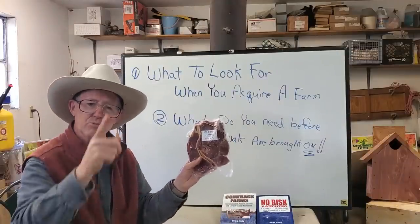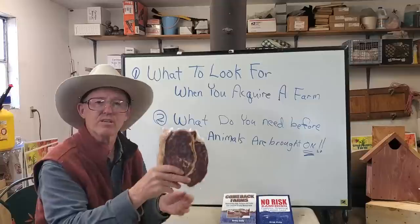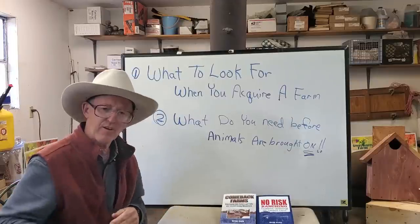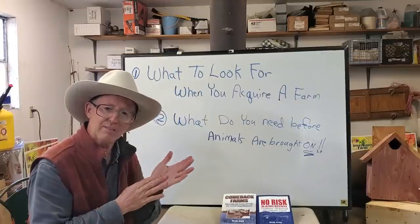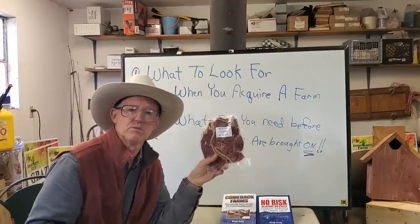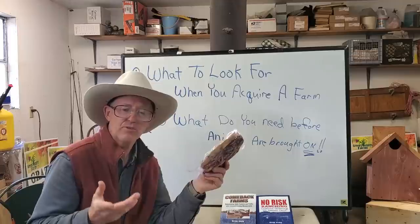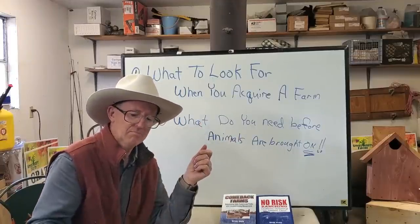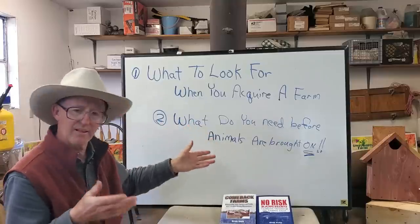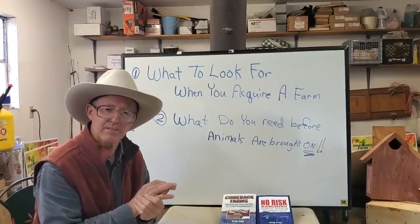This is a symbiosis between grazing and ruminant animals that have multiple stomachs — they can eat grass, break it down, and turn it into food to feed your family. We're going through a tough time right now; this virus situation shows how important food security is. You go to the meat shelf and it's bare. It's sustainable — we can do it on the land you already own.